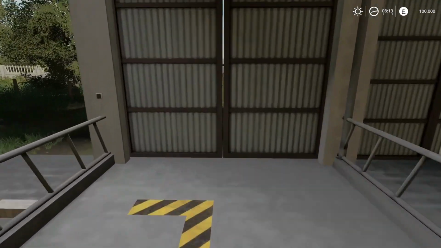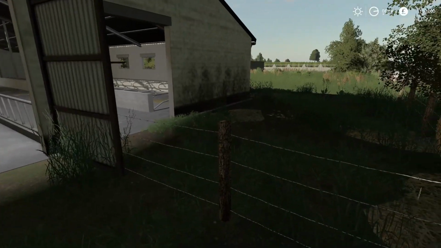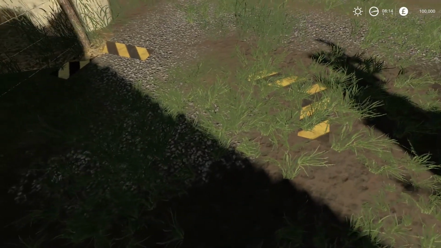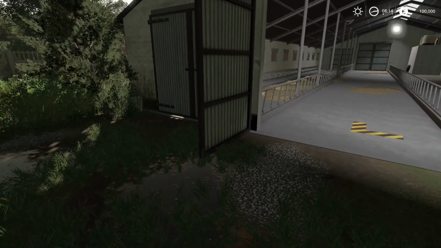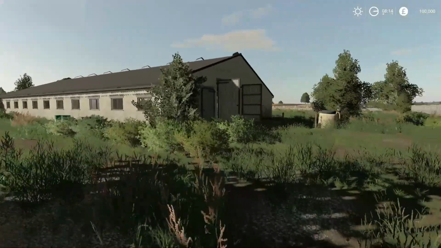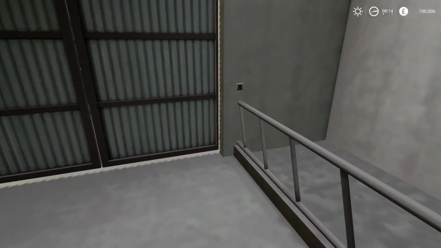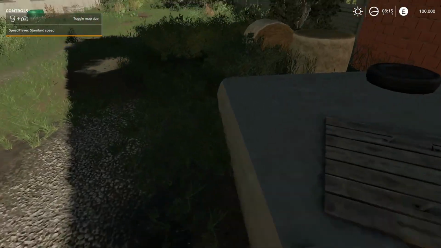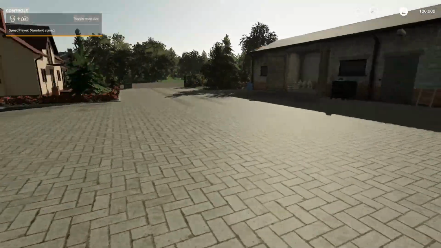Now, I have been here, and I did try to buy some cows, and it wouldn't let me. The only way I could get cows here, this is your animal trigger point just here, is to back a trailer down. I had to go and pick them up from the animal dealer, which is at the side of the shop. You can come in this way as well. But it seems you have to deliver your cows. Here's your slurry point. And that is this farm. Lovely old place.